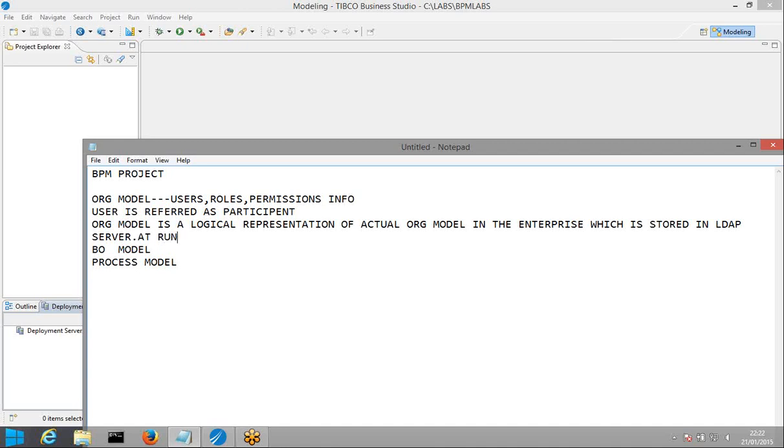At runtime you have to bind the organization model with the LDAP model, using open space.